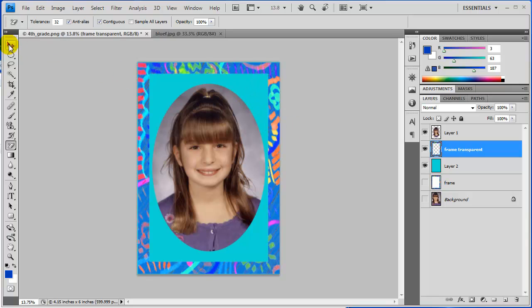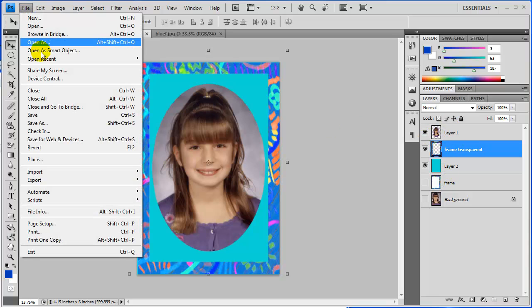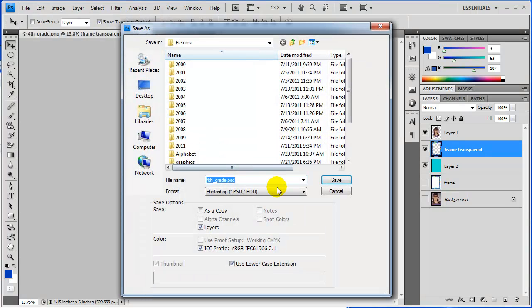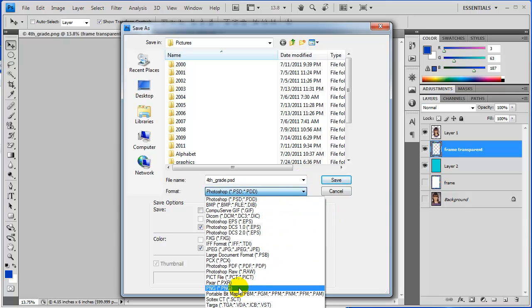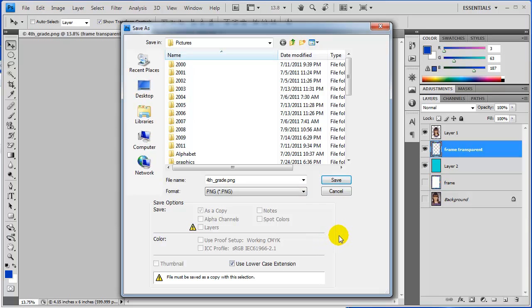And then finally on your project, it'd probably be a good idea to go in and name the rest of your layers. And then if I want to save this, I can just simply go File, Save, or Save As, and choose to save it as the Photoshop file, or go ahead and save it to a PNG, which is a file we can actually use in a final project.